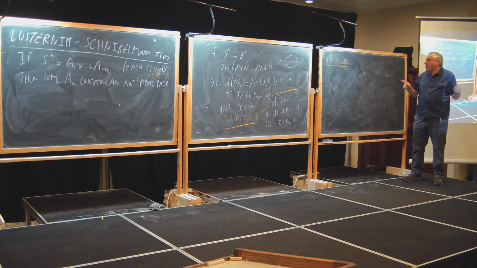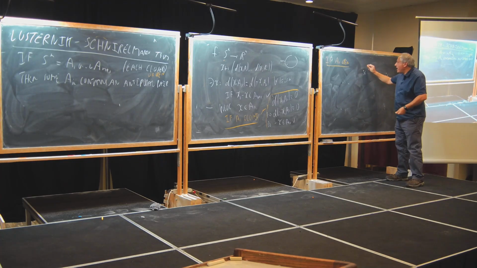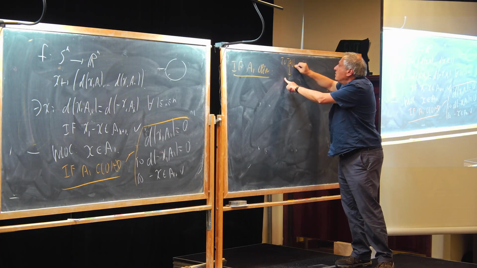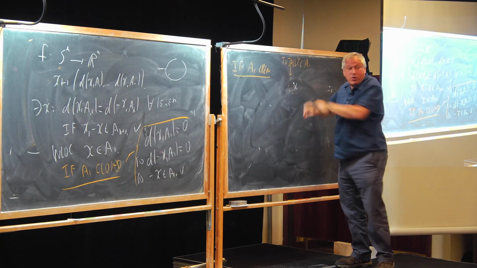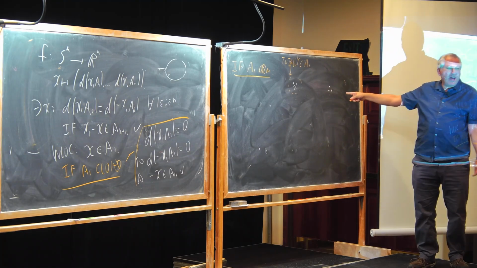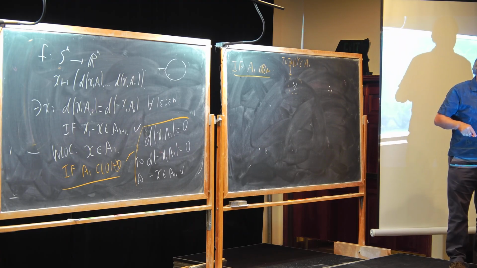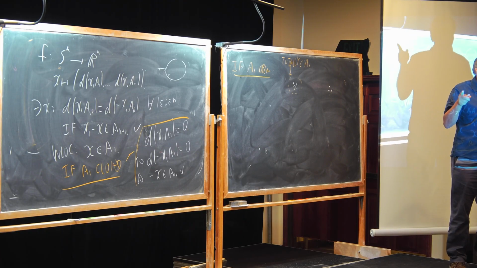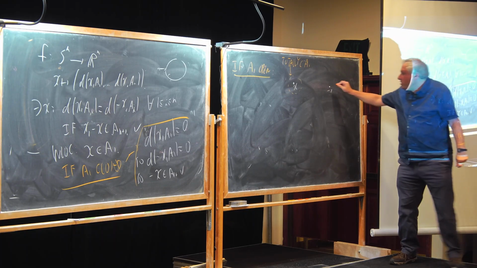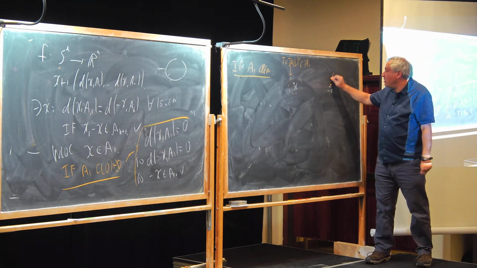Now, what do we know? X is in A1. A1 is open, right? So there's a little disk around X, which is totally contained in A1, right? That's what open means. Fair enough? Now, how about minus X? Well, the distance from minus X to A1 is 0. That doesn't mean minus X is in A1, but it means there are points in A1 arbitrarily close to minus X, right? So I can find you an incredibly close point, much less than this distance here, which belongs to A1.